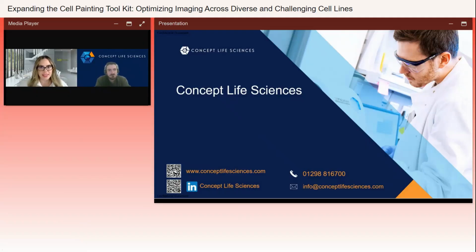The next question is, how can we differentiate live and dead cells after using the Cell Painting toolkit? So the cell painting procedure itself doesn't specifically distinguish between live and dead cells, although you can use the information to infer viability. So things like nuclear fragmentation or cell shrinkage and blebbing and a collapse of the cytoskeletal structure can all give you an idea of potential cellular health.